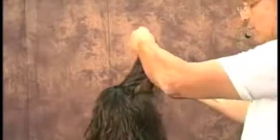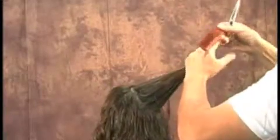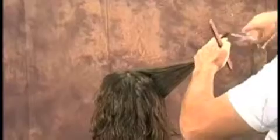And you just need to remember what elevation you want. And you can use different stations in your body to remind you. But I think the hairdressing mind has a good memory muscle working, and all you need to do is use it a little bit, and you'll be just fine.